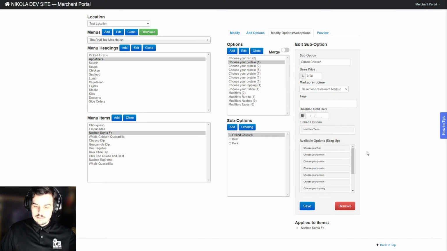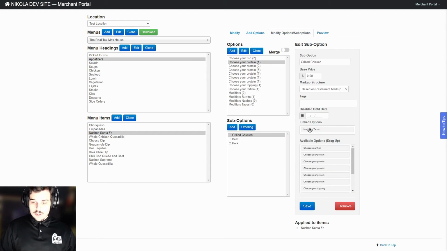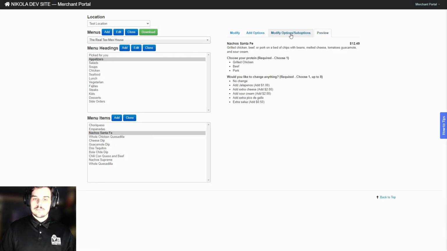So if I hit save, you will see right here under the preview that if they select the grilled chicken, this option will show up. This is super useful if you have vegan items, vegetarian, organic, if you have specific add-ons that you want to add to that dish. And all you have to do to revert that is drag it back down and save it. And the change has been made.